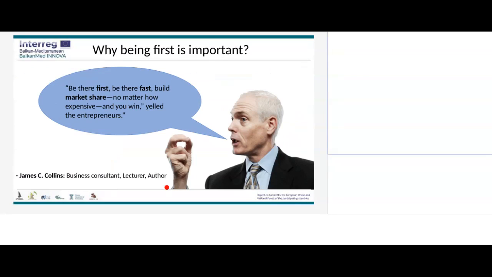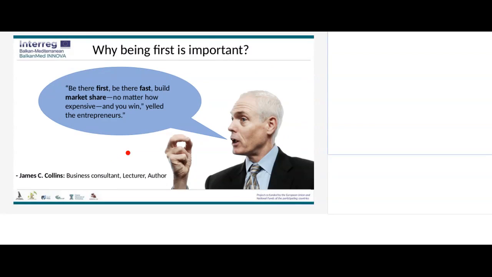So one thing that James Collins says is to be first. We often hear this, that you have to be first, you have to get through, in order to be successful, you have to get to a specific market first. So he says, be there first, be there fast, build market share, no matter how expensive, and you will win. Yell the entrepreneurs.